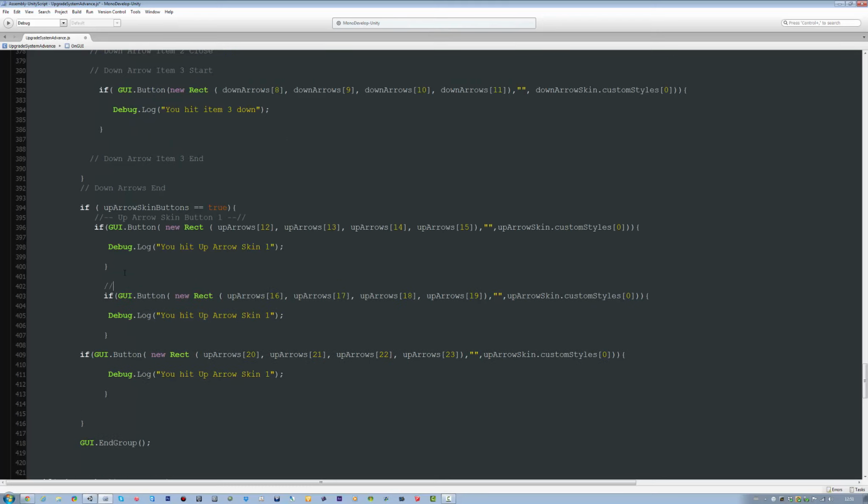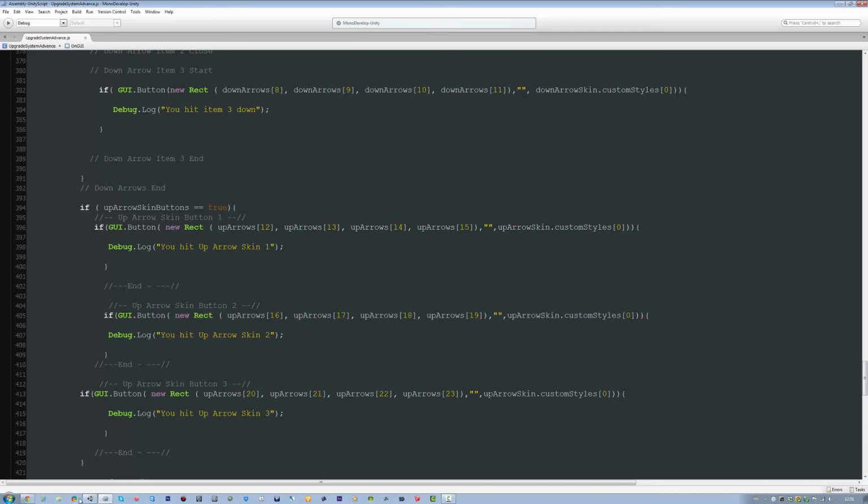So I'm going to copy the end ones. Just going to put them underneath here. I'm going to copy the bottom one. Put 1 on top of here. Put 1 on top of here. Put this to 3. Put this to 2. Save your script, go back in, change this to 2 and change this to 3.